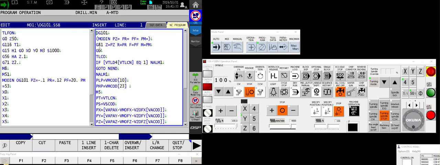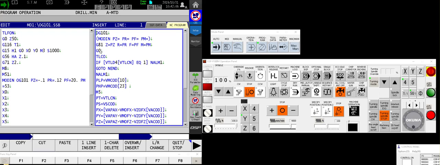And in this macro, I'm using G81. So I told it I'm going to do a G81 with a Z of whatever value was sent in PZ. My retract plane will be whatever was in PR. F feed rate will be whatever's in PF, and the M code will be either M53 or M54 depending on what was sent in the PM call. As soon as it does that one hole, I G0 to cancel the modal nature of the G81 cycle.